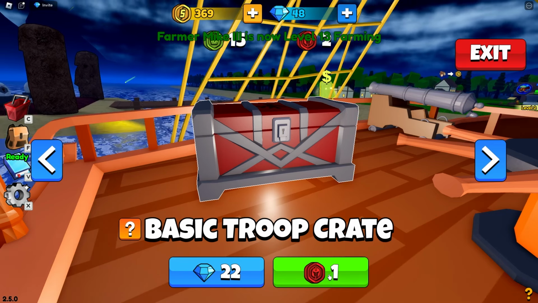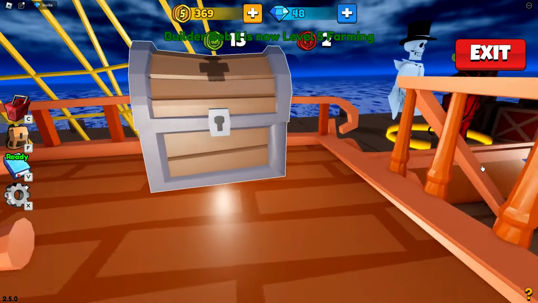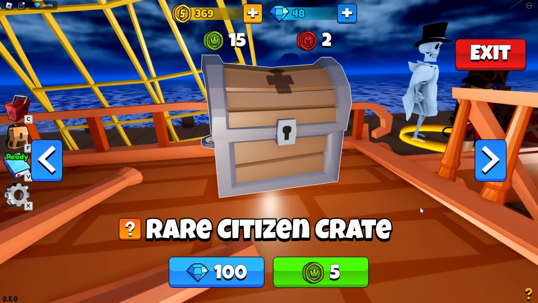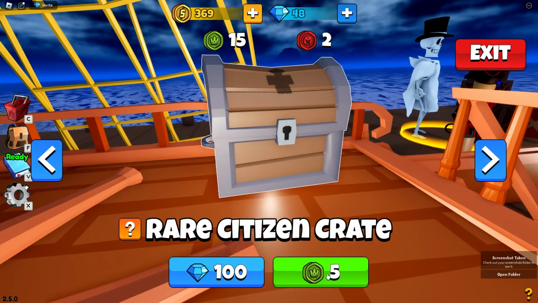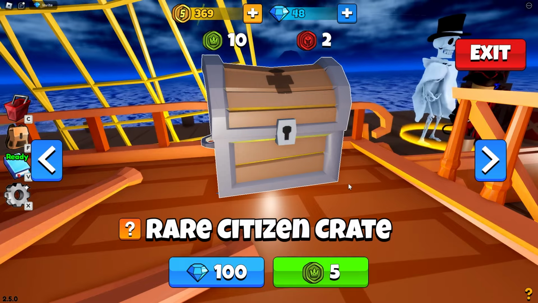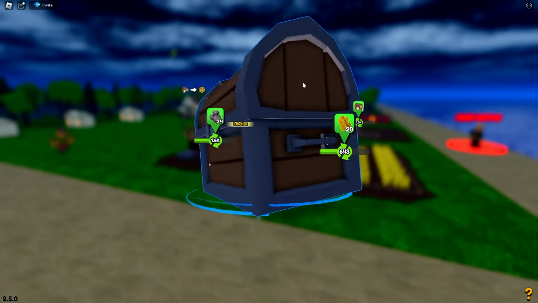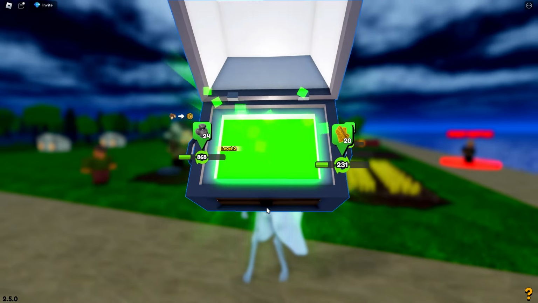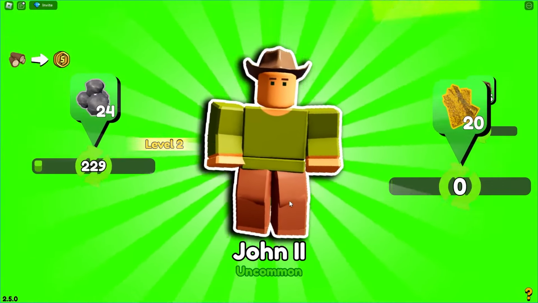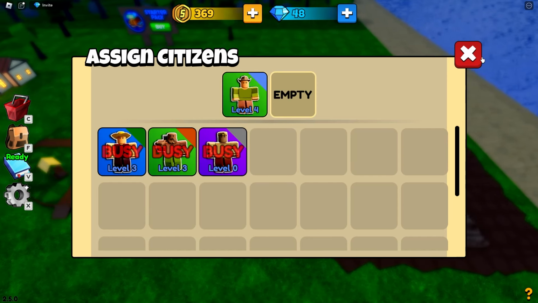It looks like I can open a basic troop crate if I wanted to. Ooh, I could open a rare citizen crate. Let's open up this rare citizen crate. Give me something juicy. Oh, wait, I just buy them. Okay, I got 3 of them. All right, who are you gonna give me today? Oh, there's a bunch of strings on it. No strings attached. It's gonna be an uncommon. Dang it. And we got John. Hey, John. We're gonna go ahead and sign John to there.